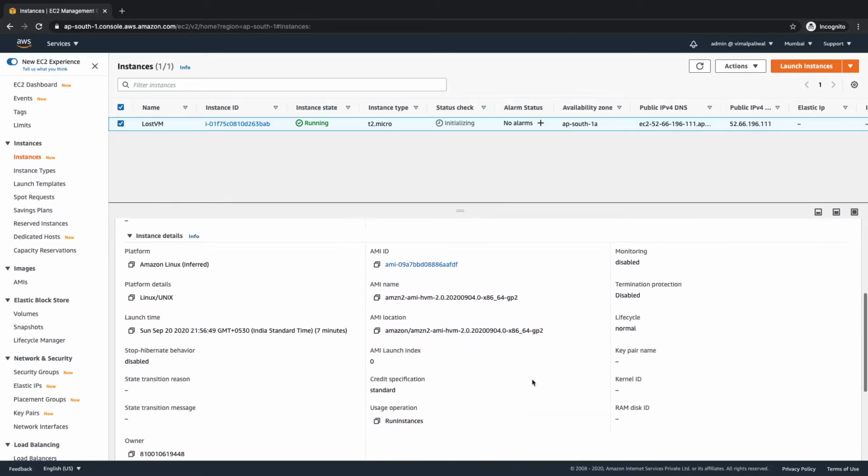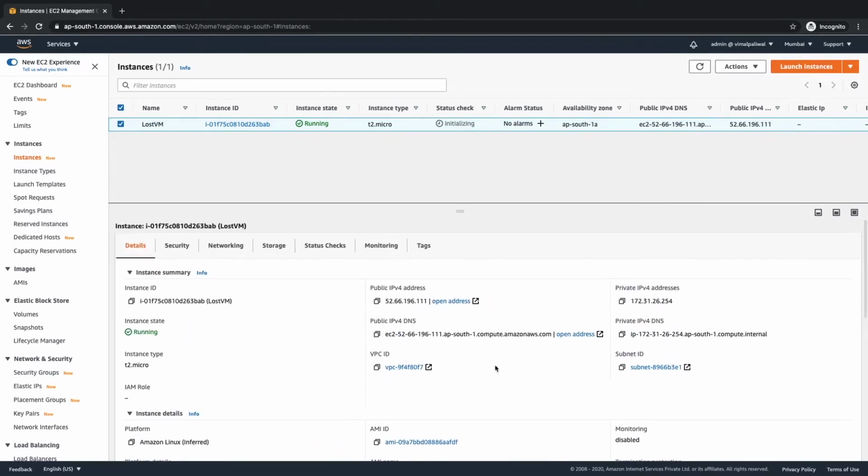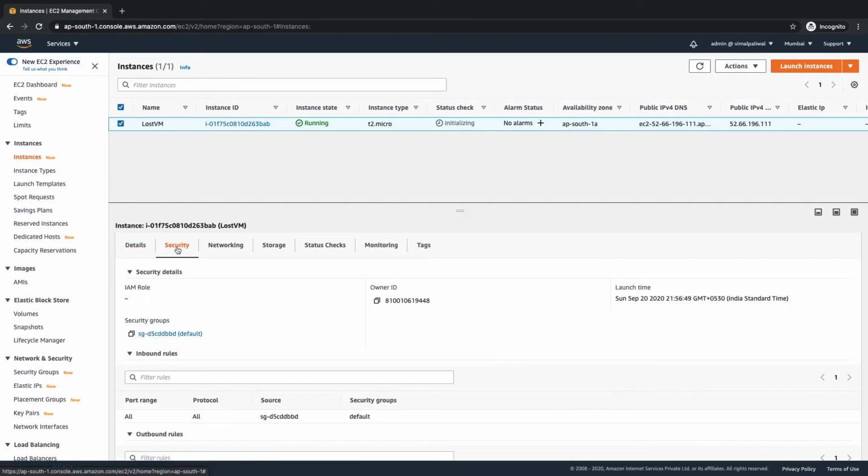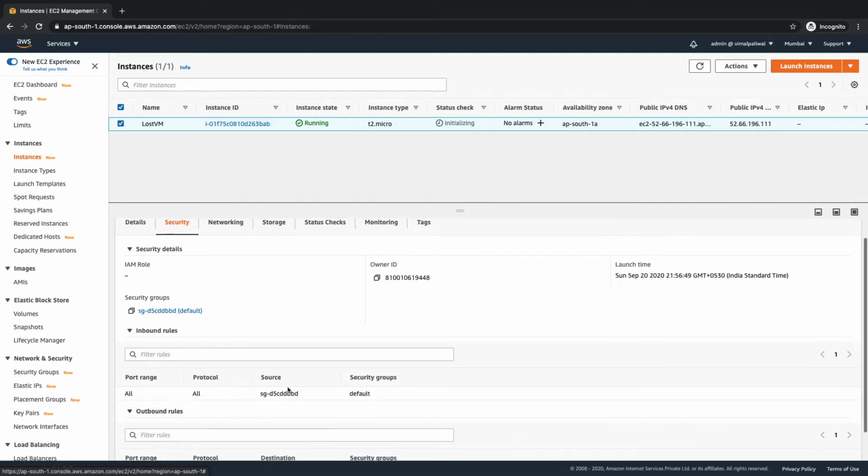So if I just scroll down, you will see I don't have any key pair attached, and I'll scroll up. I'll click on the security tab where I have my security groups attached. And if you see the inbound rules here, it is all port range, all protocols, but within the security group. So this is the default security group, which is available within every VPC, which allows traffic within the security group itself.